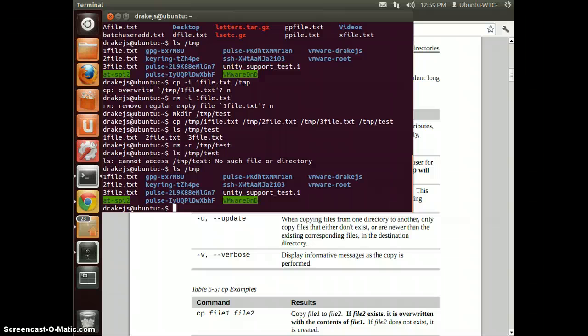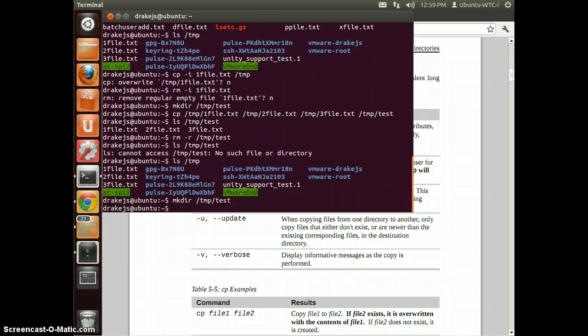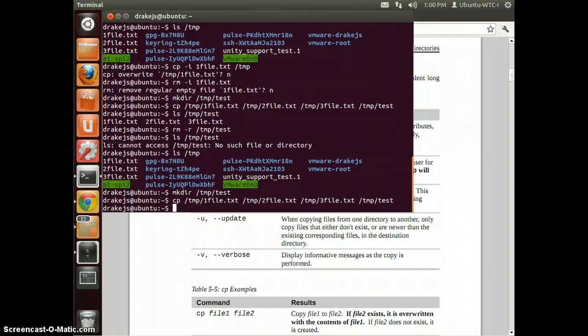Let's recreate that folder one more time. Using my make directory command, I'm going to recreate the folder. Using my command history, I'm going to bring up that previous file that I typed. I'm going to copy those files back in there.